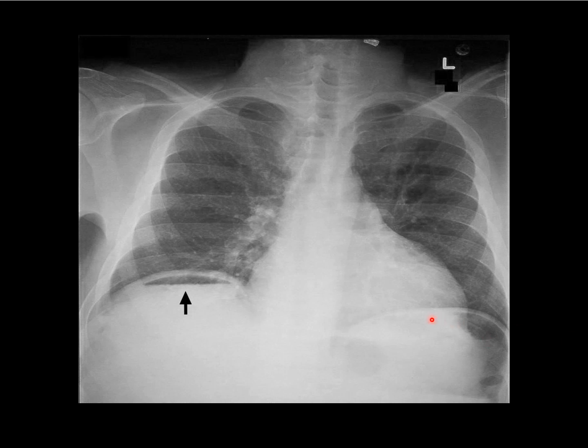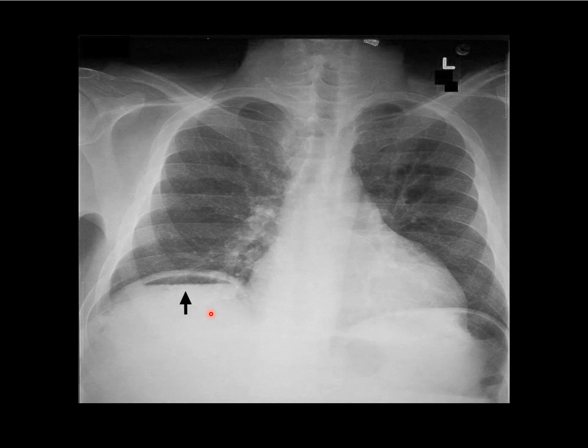And instead of finding an air bubble underneath the left dome of the diaphragm, that air bubble way over that side is not in the stomach. That's in the splenic flexure of the descending colon. We're looking for air that is likely to be in the area of the left midclavicular line. It's not straddling the left midclavicular line. The air is absent, and look where the air is gone. The air is gone underneath the right dome of the diaphragm, between the dome of the diaphragm and the liver.